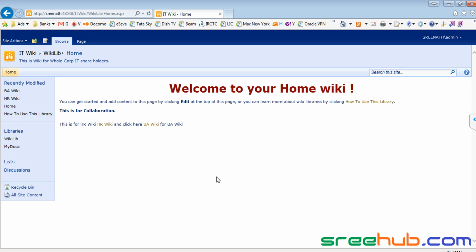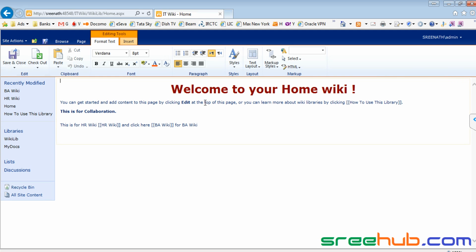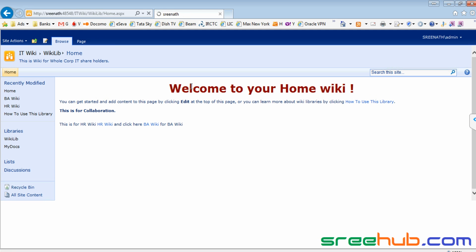Your wiki library is nothing but a simple website or web page, as we have seen till now, but the only thing is we have some good features in it where you can actually link up the pages, and this is again your document library. You can also see something like, let me edit this page. You have something called HTML, right? You can actually write your code in here. I'll give you one example.